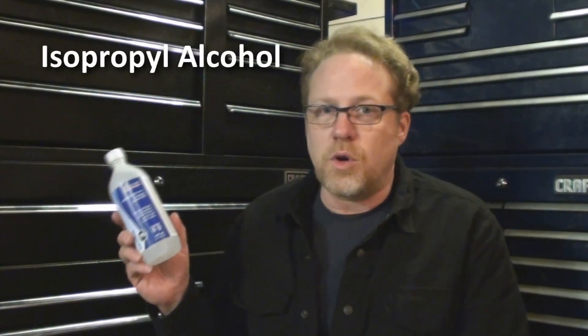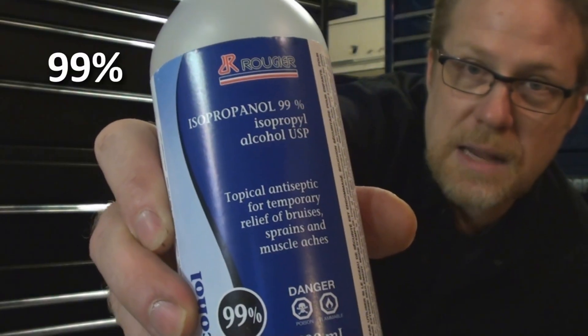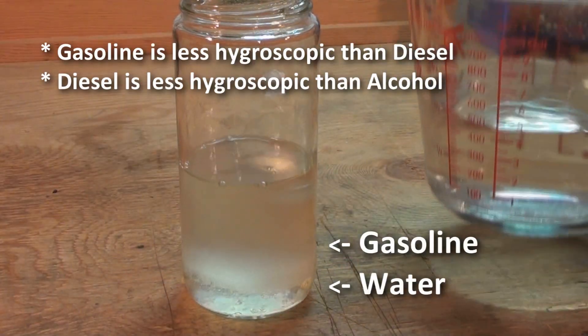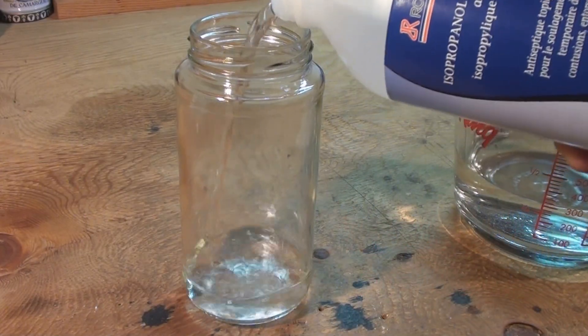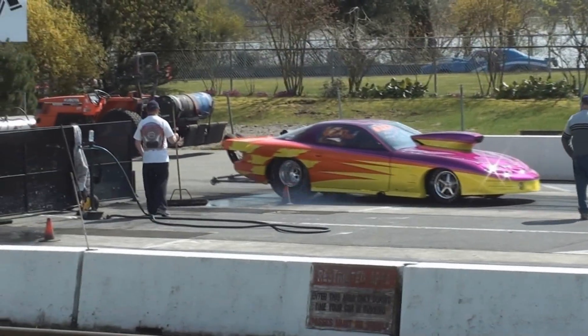The old trucker's trick is to pour in a bottle of isopropyl alcohol — you can try isopropyl, methyl, or ethyl alcohol. People have used these things since almost the beginning of internal combustion. Make sure you get 99% because if you get 70% you're just adding more water. The idea is that water doesn't mix with fuel — it sinks to the bottom — but alcohol and water do mix; it'll mix with the water, burn, and thereby remove the water. I don't necessarily recommend this procedure. Before you run out to do it, your vehicle probably isn't set up to burn alcohol — it's too high an octane and you may be subjecting yourself to problems associated with burning alcohol.